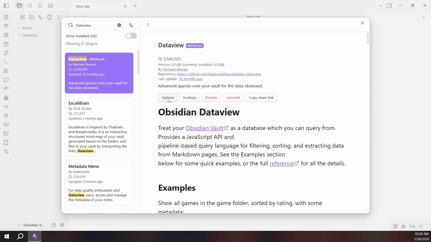To recap, you opened Obsidian, went into Settings, and navigated to Community Plugins. You browsed the directory, found Longform, installed it, and enabled it to manage manuscripts built from scene notes or single-note projects. Then you searched for Dataview, installed and enabled it, and learned how it can query your vault like a database to filter, sort, and extract the information that matters to your writing. Keep your vault backed up, update plugins periodically, and use clear naming and metadata so both plugins work smoothly together. With these tools in place, you'll have a streamlined way to plan, draft, and track your long-form projects inside Obsidian.